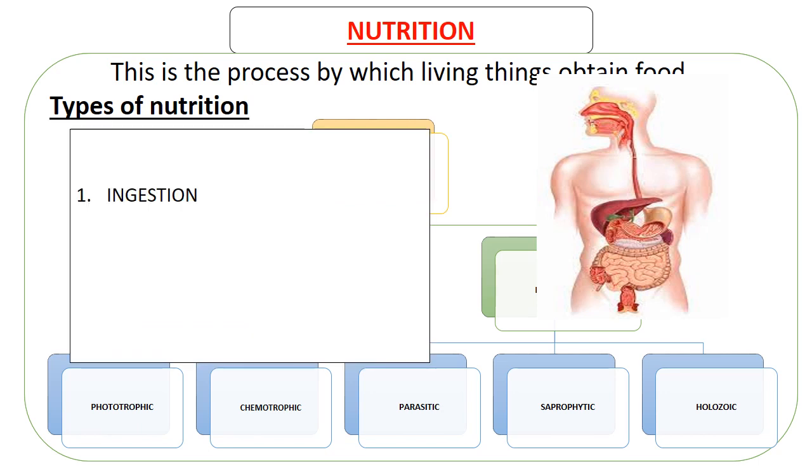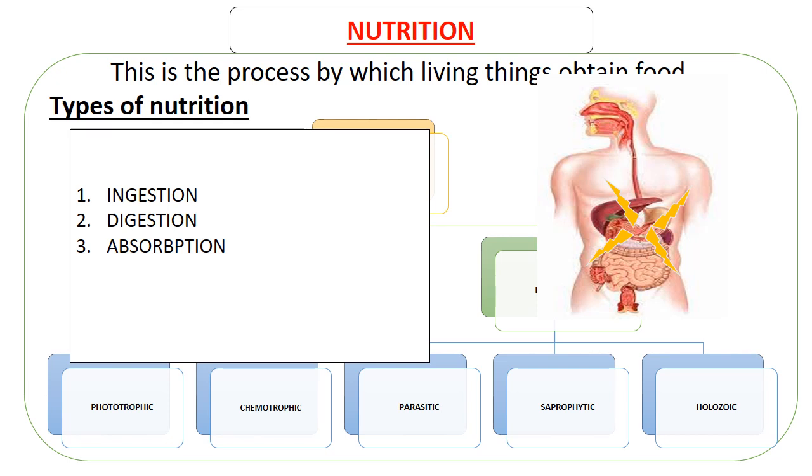Holozoic nutrition is made up of 5 steps or 5 stages. The first is ingestion. Ingestion is where an organism puts food in its mouth and swallows that food till it reaches the stomach. When it reaches the stomach, it goes through the second process, which is digestion, where the food is broken down. Once the food is broken down, it is absorbed by the living organism, such that it goes into the bloodstream. This process is called absorption.